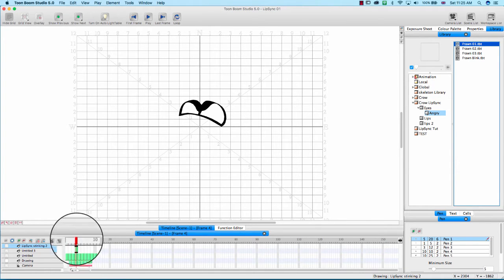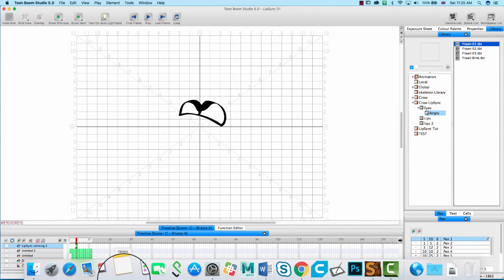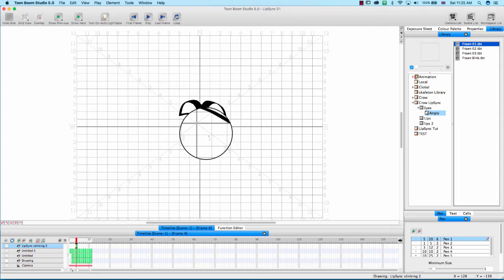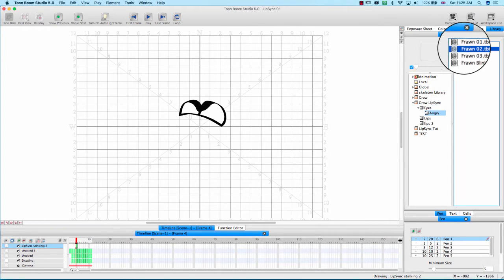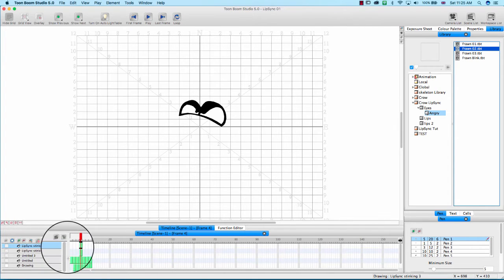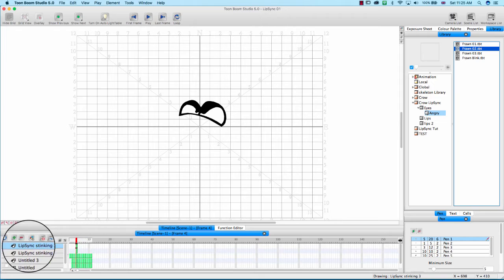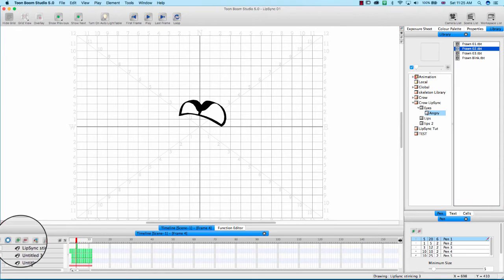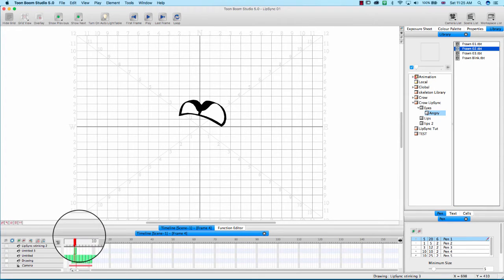So that's one of the things that you need to be aware of. Wherever that timeline cursor is, that's where it's going to be created if you drag and drop it into your scene. Number one. Number two, if I go to the next one and drag and drop it into my scene, you notice that now it's created a second layer, which is no good to me at all. So let me just get rid of the first one. So you need to be mindful of that.